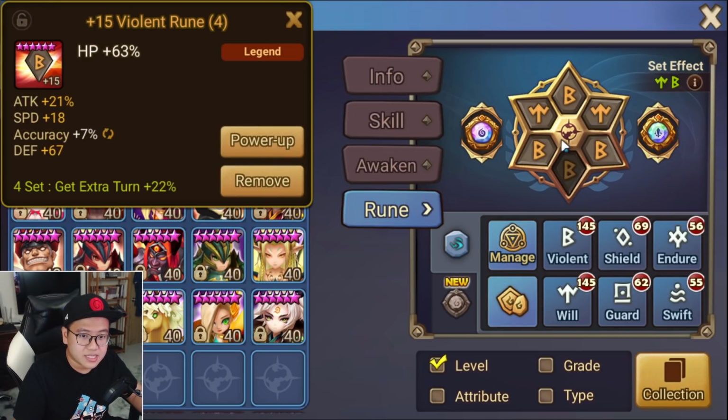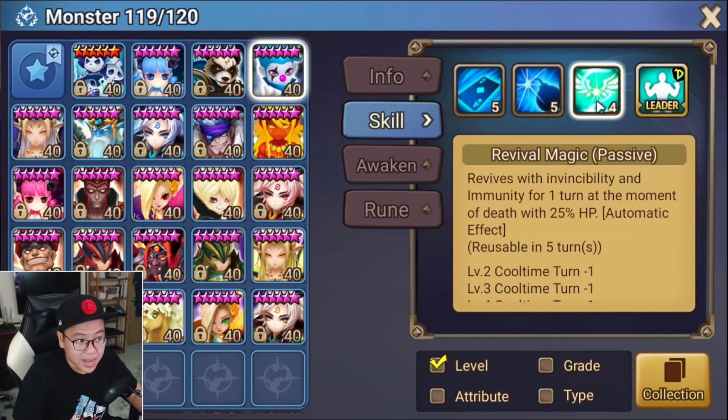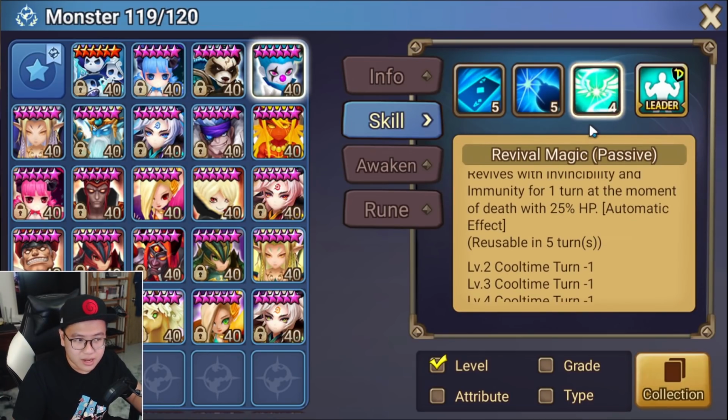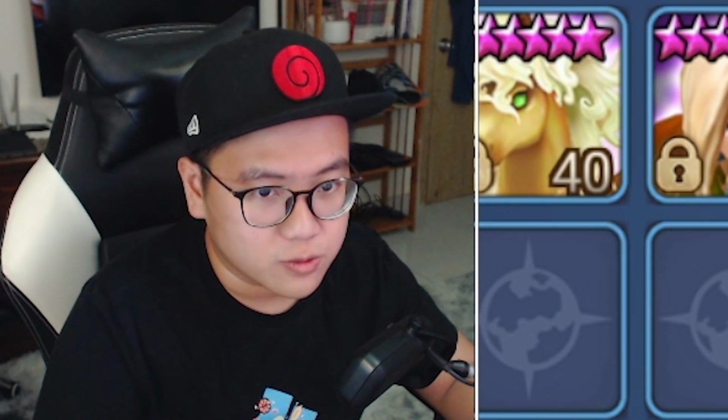I just have a violent set lying around without anybody really using it, so I put it on him for the chance to violent proc back to the bomb and the reviving magic. It happened pretty often on stream actually, that this guy just violent procs every single turn, and he has bomb again, which is quite cool to see.